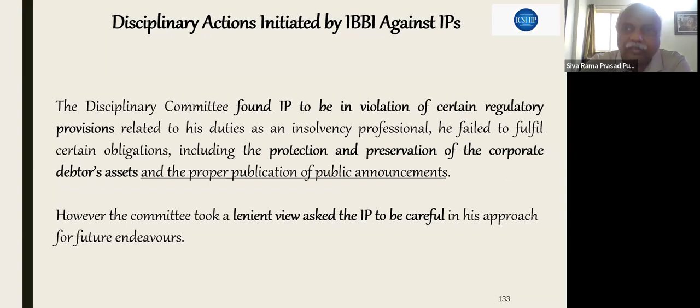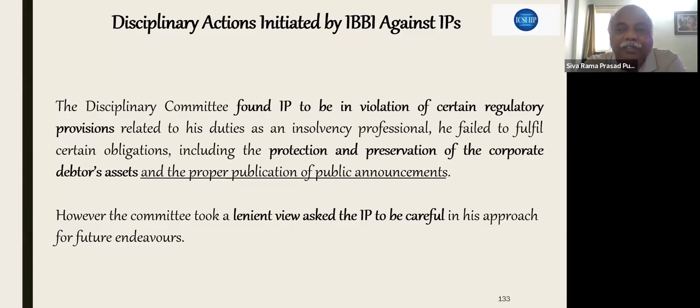Once you are handling the case, you have to visit all the company premises, whether safety is there for the company's assets or not. If not, create the safety by incurring some amount, which is the CIRP cost. If the company has a number of other branch offices or other sites also, you have every right to visit, because you are the head of the company.